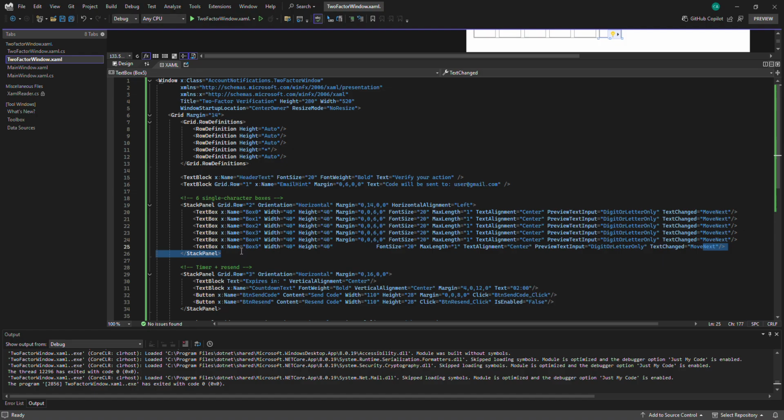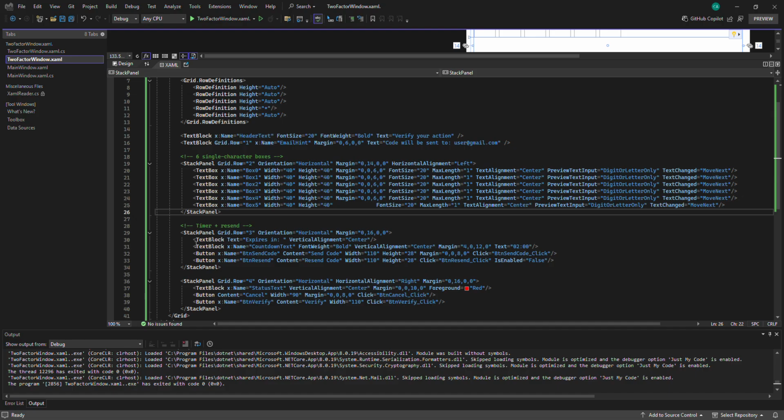And the next 5, which is from box 1 to 5, is the same pattern. And the stack panel shows the live countdown label.